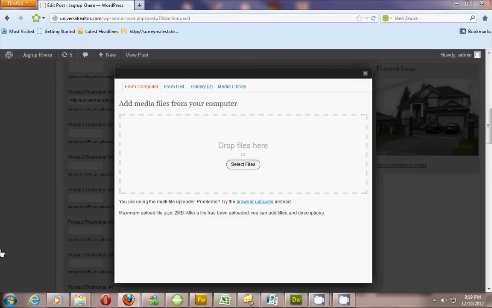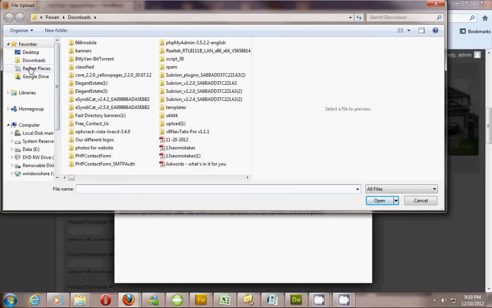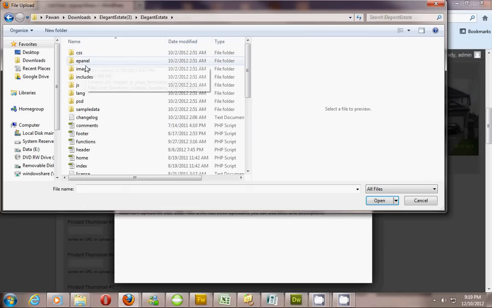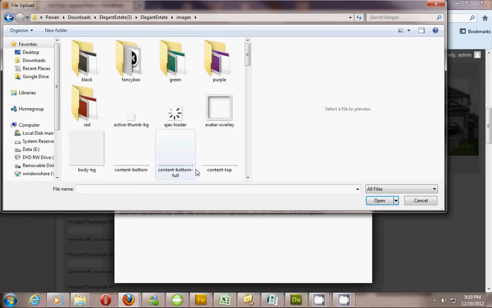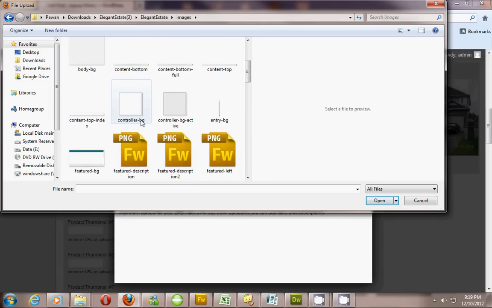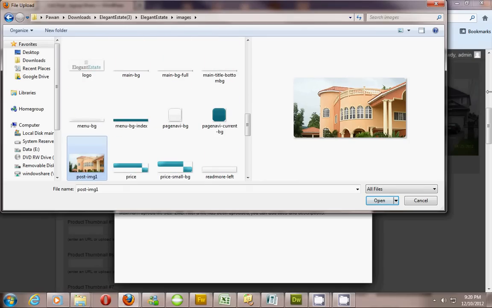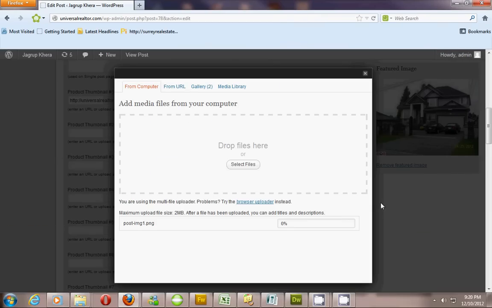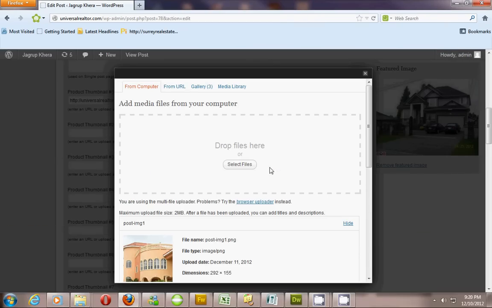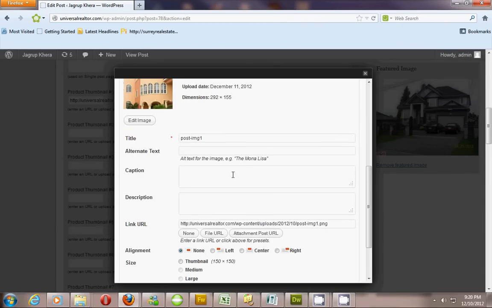Let's say this is the house we want to add in, so we say open. Once we do it, it will give you a bunch of options.